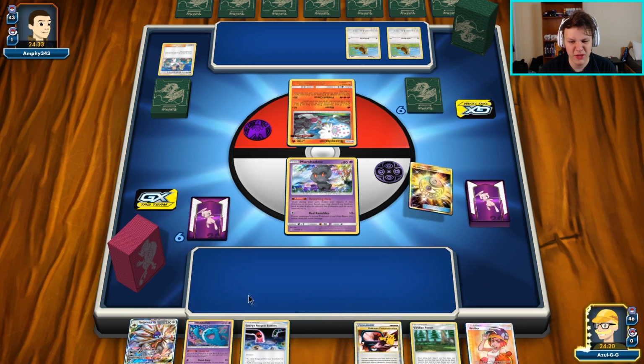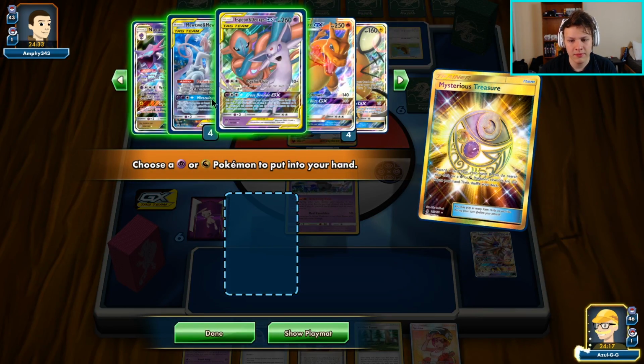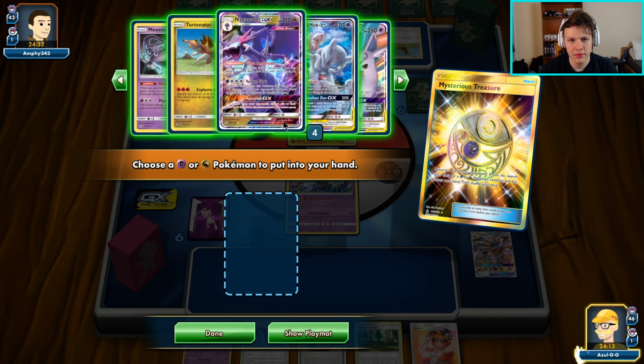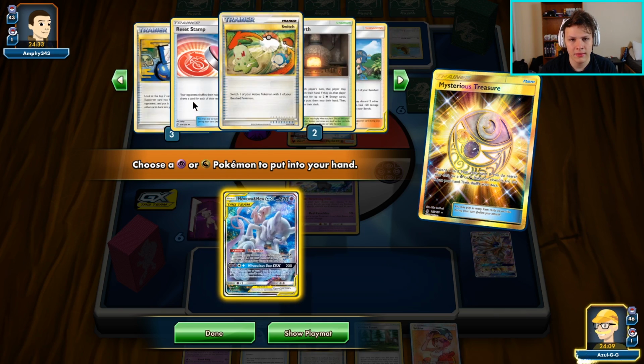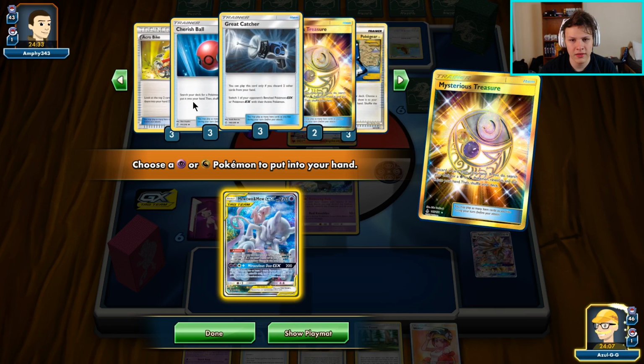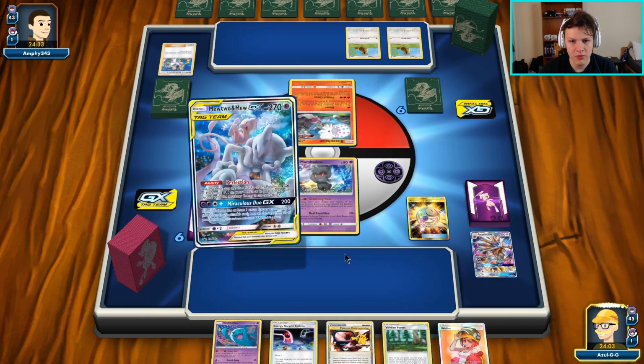Let's Treasure away this Solgaleo first, actually. Let's take a look at what's in the deck. Because I could grab this, and then I can... No, that wouldn't work anymore. All right, never mind. We're going to go with this to grab this. Let's take a look at our energy count. Looks fine. Only one Switch in the deck, so we might be a little bit slow on that. It's fine. All right, Mewtwo grab.